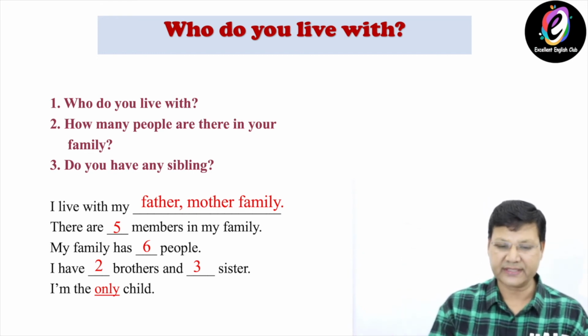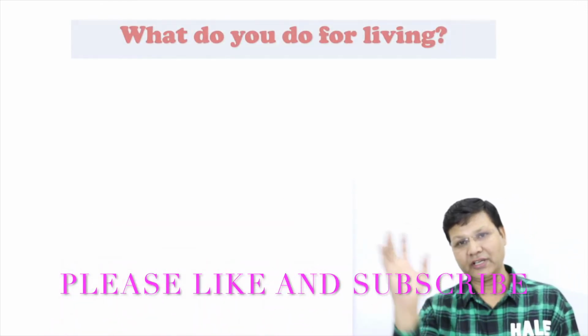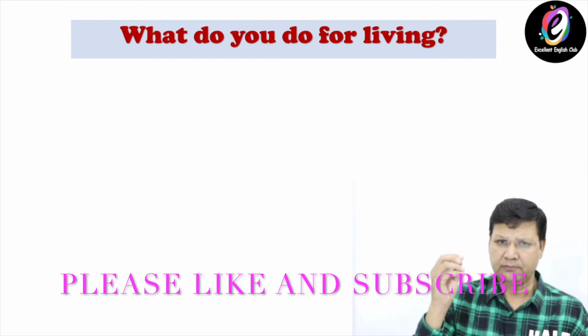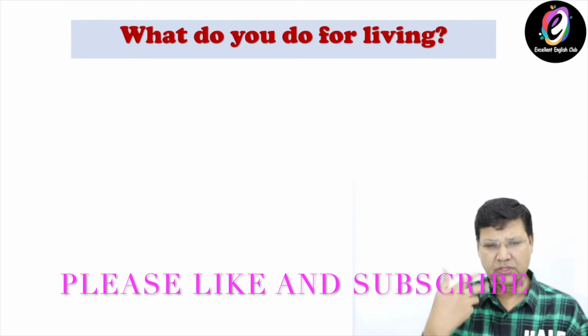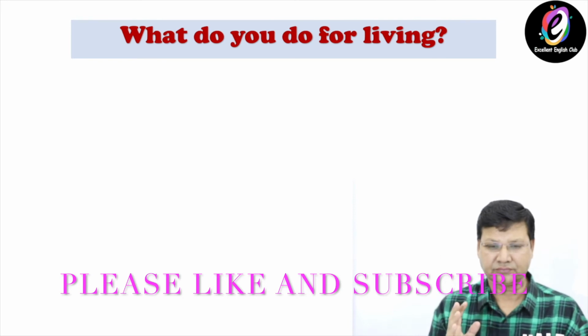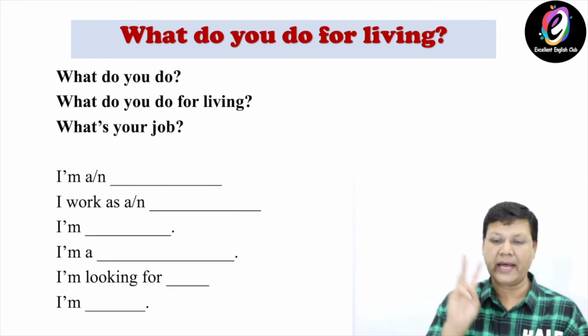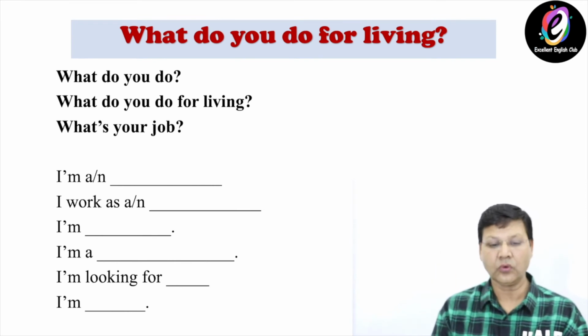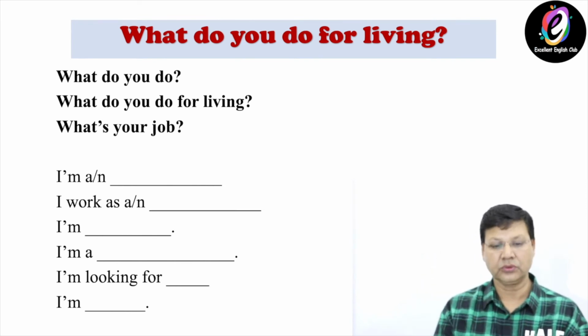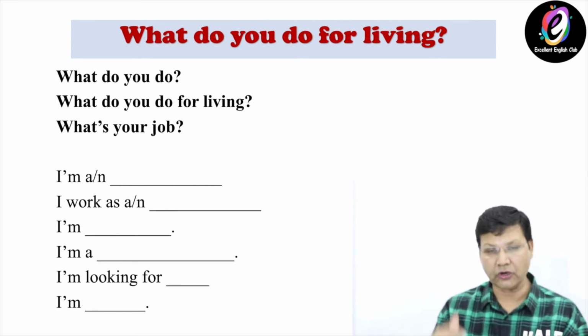The next one is, what do you do for a living? This is a very common question. Mostly when you introduce somebody, this question is always asked. Okay? Look here. There are 3 different ways to ask this question. For example, what do you do? Number 2, what do you do for a living? And the third one is, what's your job?